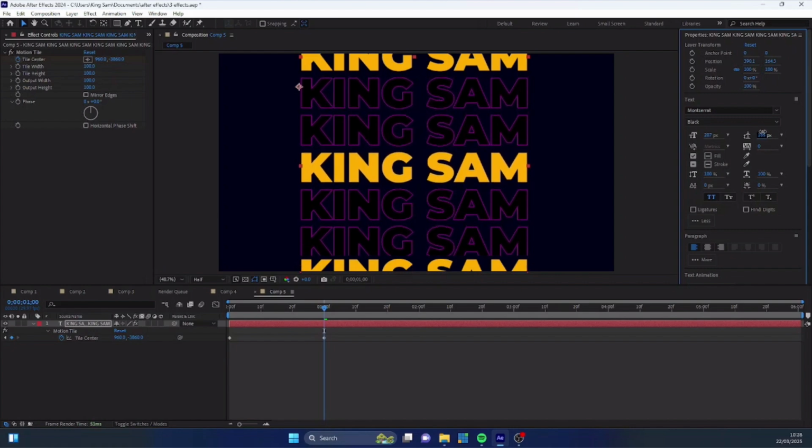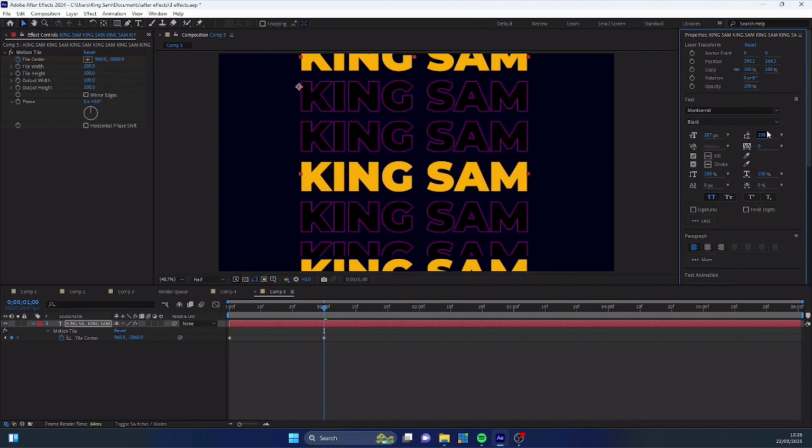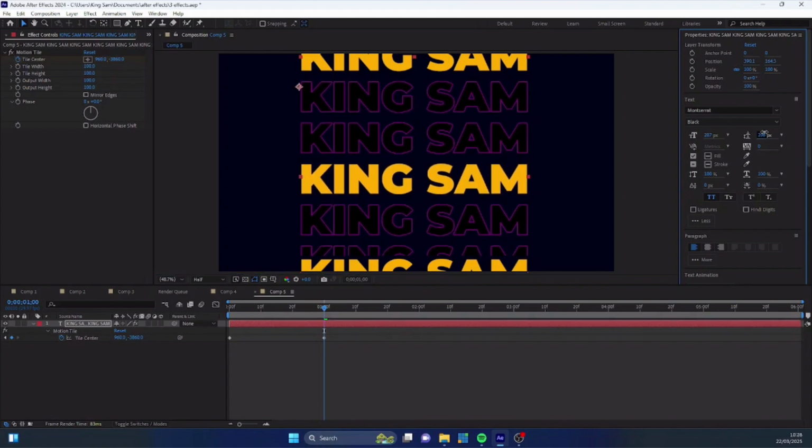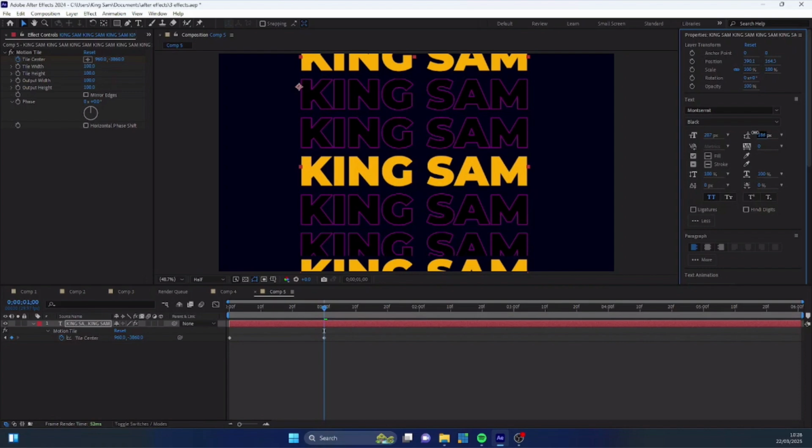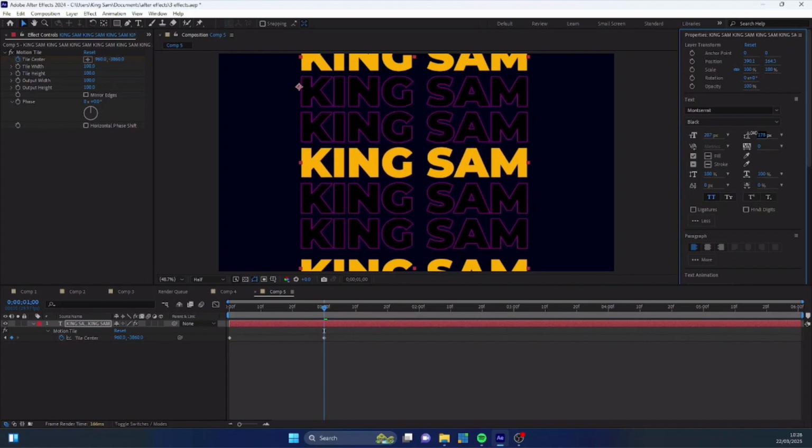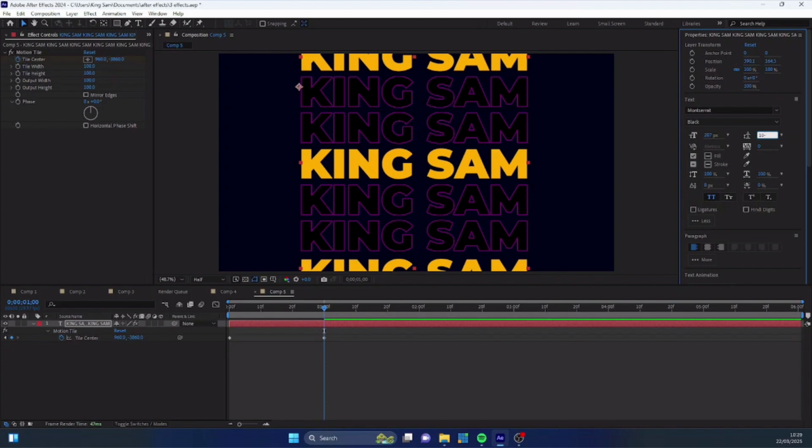If I increase my line spacing, you can see the space between all my text is getting out of whack, and you can see here that this space is now cut off. So you have to actually position your line spacing well so that it can actually stop really well. So for me, I noticed that 180 at this size worked well for me, so that's why I'm using 180. So you can see the line spacing here and here. It's not too different, and you really don't see it.